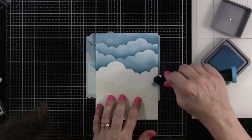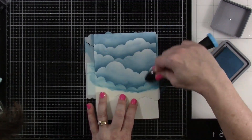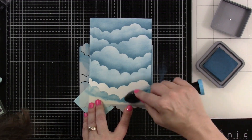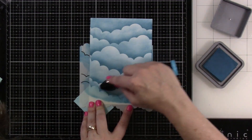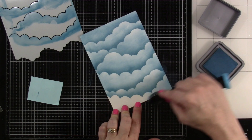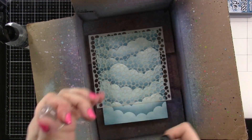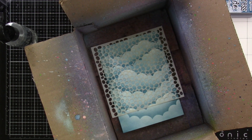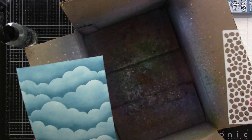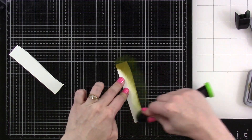I am going to make a scene with this card, so I don't need to have the clouds go all the way to the bottom, but I'm going to go ahead and do it because I'm not exactly sure how far down my grass is going to go. This will be the last cloud we use down here at the bottom — same process. Once I'm done with the cloud, I'm going to pull this out and then blend at the very bottom because I don't want it to be stark white. Then we'll clean up and I'm going to put this back into my makeshift splatter box. I sprayed some shimmer spray over the top using a being seen stencil. You're not really going to be able to see it very well on camera, but if this were up in your face you could actually see it. It's kind of subtle and a little bit shimmery.